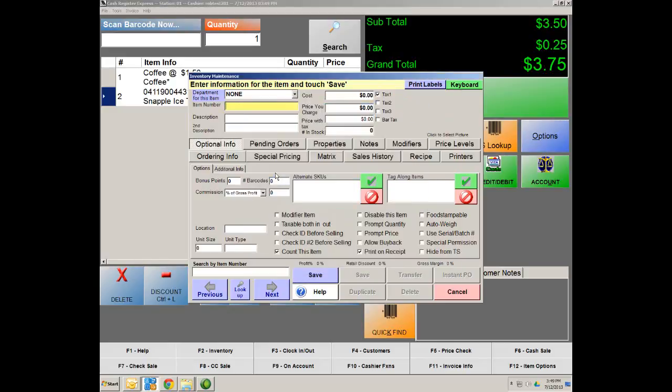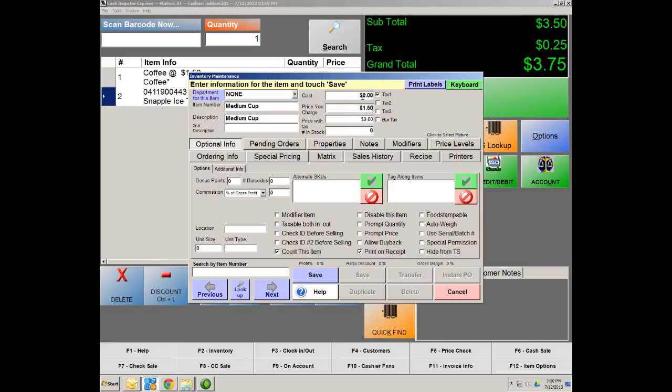And again, standard item. Now we're going to create medium. And for the medium cup, we're going to charge $1.50.